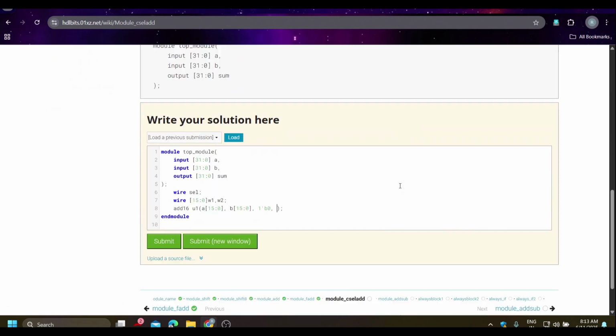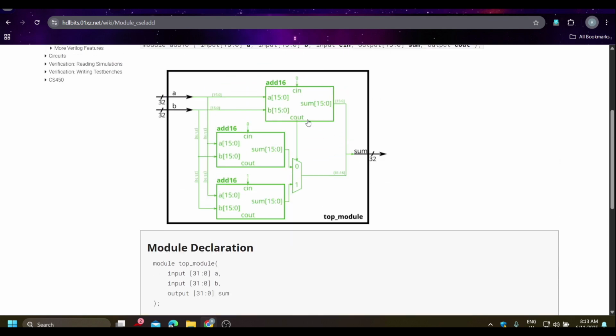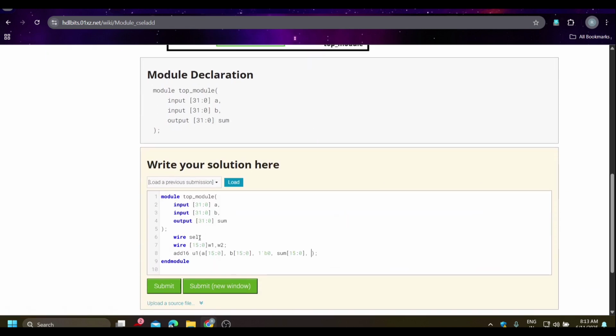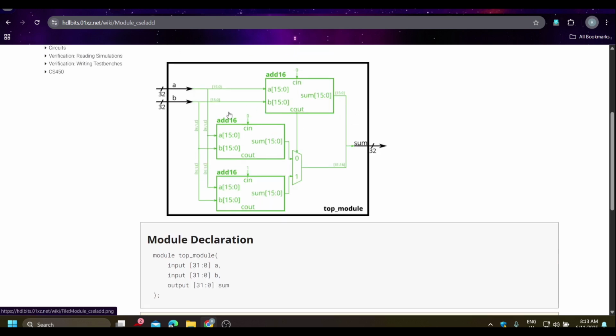So sum 15 down 0, and C out is the wire we declared, that is selection, ACL. Done.